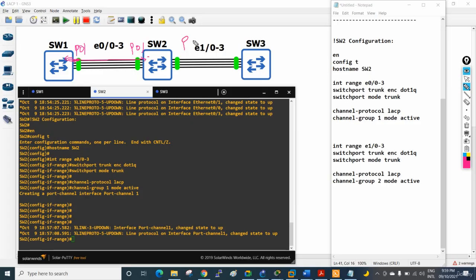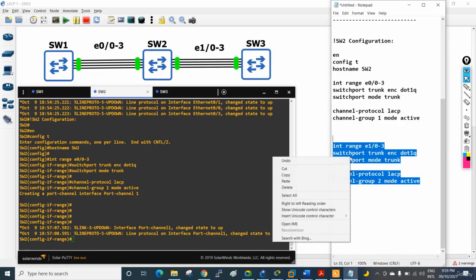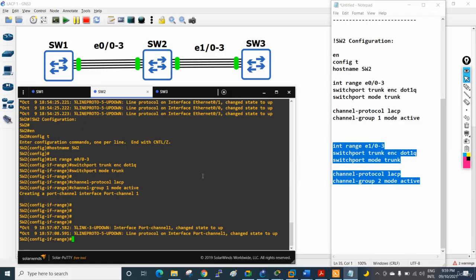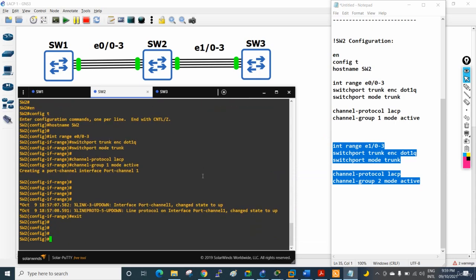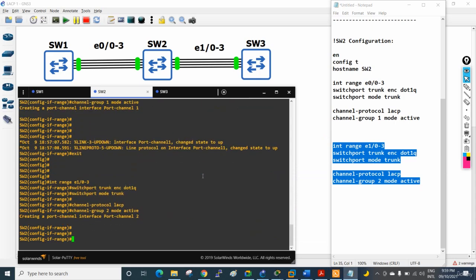Later, maybe because of some hardware failure, we will change it, but ideally we will have this type of design in the company. So here we will say port 2, and here also we will have port 2, the same interface we already connected. I wrote port 2 here and I am using active here. Okay, and this is the configuration. I will copy this from here to here, go to the switch, and paste it here. Okay, so this is also okay.